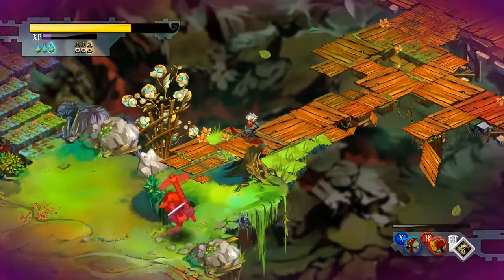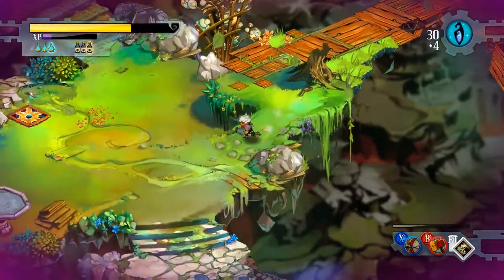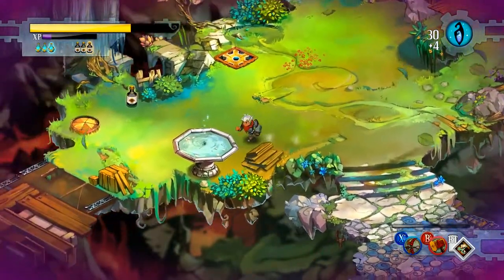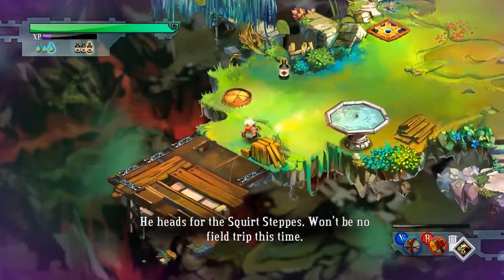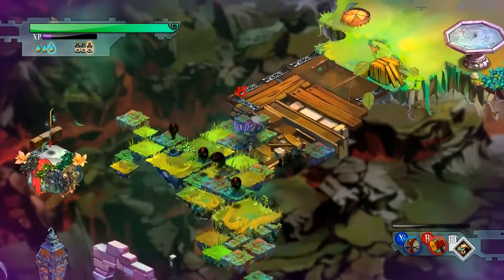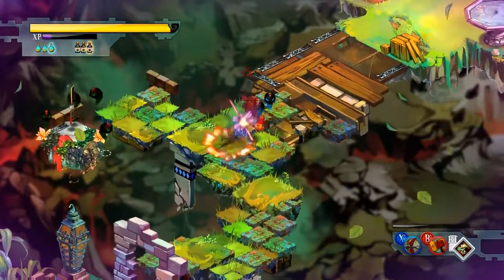Can I take that out from here? There we go. The more of these things I do, I guess the more things I put me into. Either way, I'm going to fill these up. Oh. Let's go this way now. For the squirt steps. Won't be no field trip this time. Oh, damn it. There's loads of these little squirts. Just get out of the way, man.